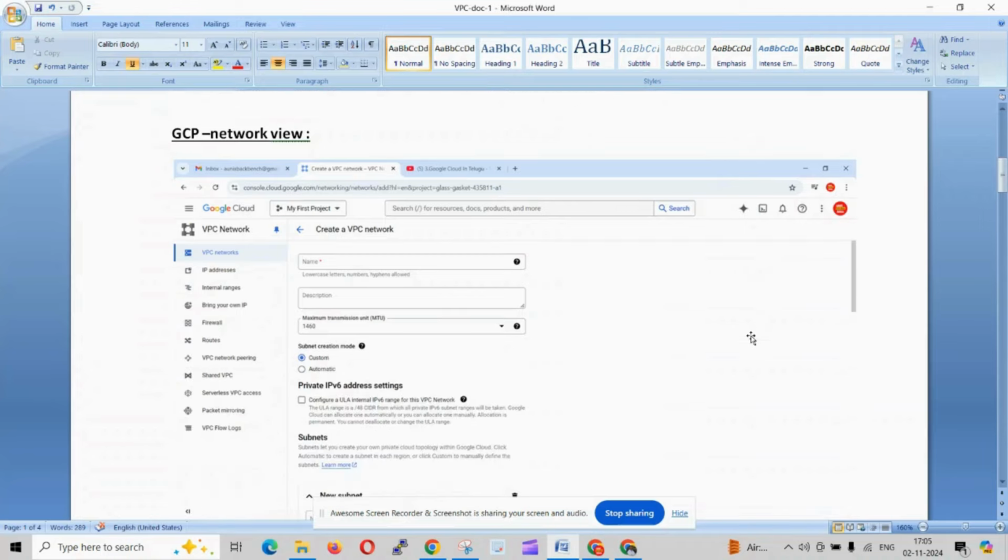If you go to GCP, the VPC will look like this. On the left side, we can see VPC network, IP addresses, internal changes, firewalls, routes. These are the things we can create, or the number of operations we can perform, in production or any kind of test environment. Here we can use the default versions, otherwise we can use a customized version as per the need. For example, on top you can see my project.